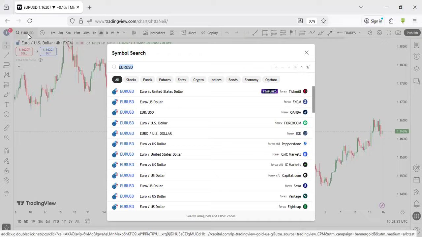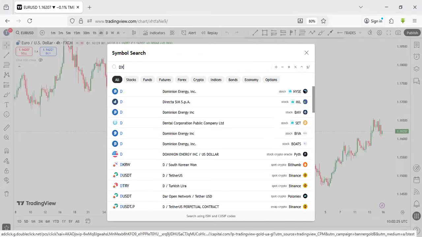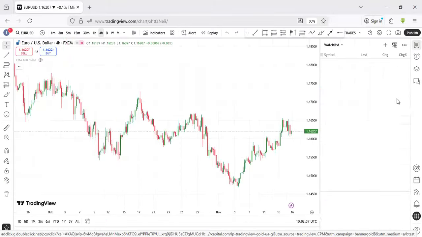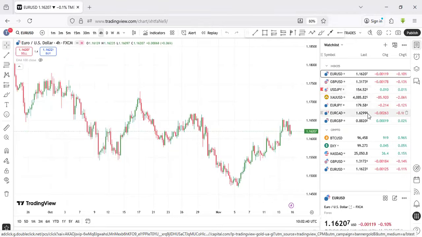In today's top analysis, I'll be showing you how to make use of DXY to identify the strength of the dollar, because that's one of the challenges that traders go through. They don't know when the dollar is weak and when it is strong. Today we are going to be covering that, and I also have some pairs that I'll be running top analysis on to give you bias to know what to expect in the market, and I will also be talking about BTC today. So this is not a video you would want to miss.